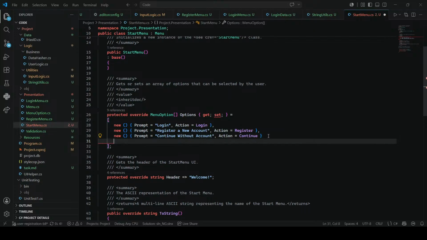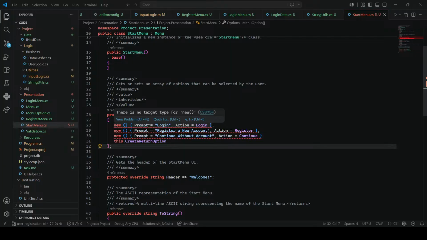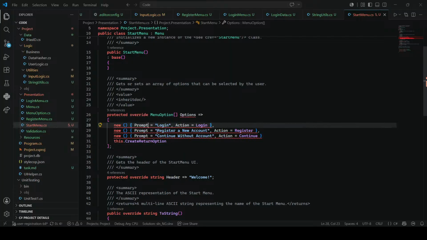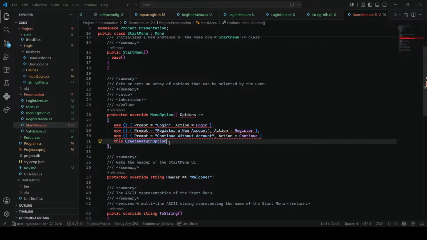And then just do the classic thing of just doing this.create. Oh, because it's something says this. There's no target type for me. What do you mean there's no target type? It's probably just because of this.